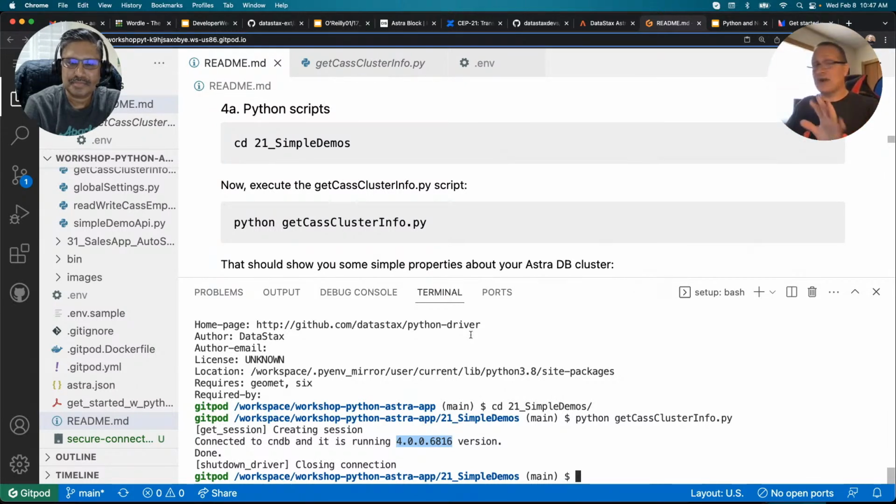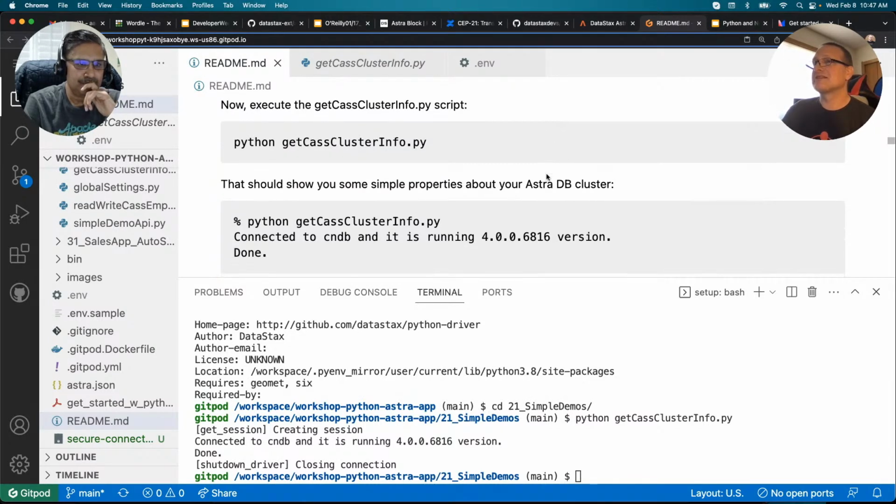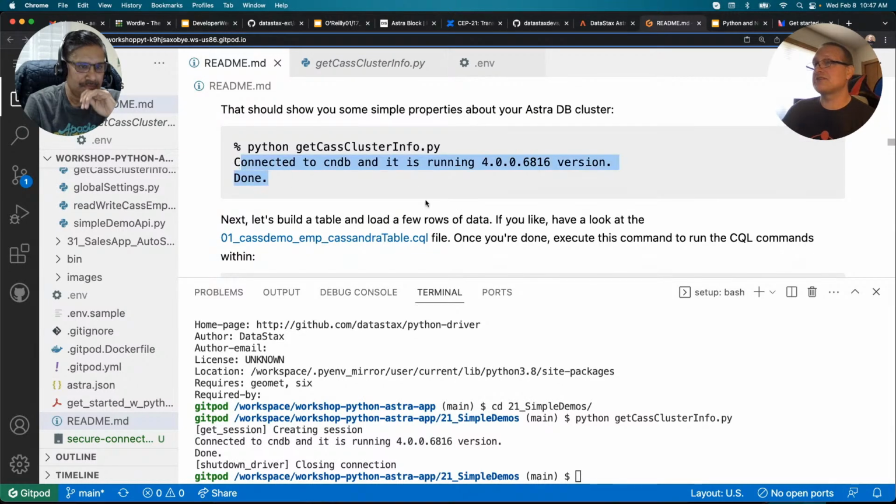So if you're having trouble getting this to connect up and work, please say something in the chat. We've got folks watching the chat so they can help you out. Again, I think the main thing to watch for was just in that .env file, I had an extra double quote on the end. So just make sure you only have the one. But hey, as long as you can get this far, I think we're in good shape. All right. So yep, this is the response you should get back.